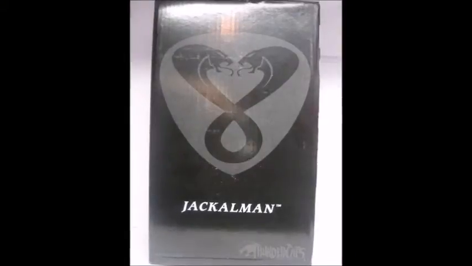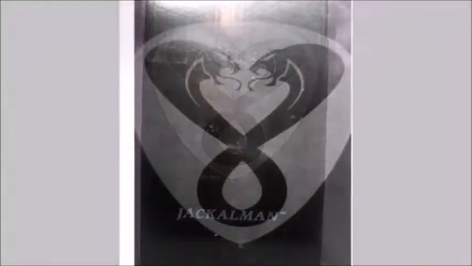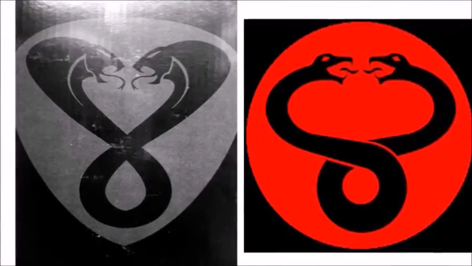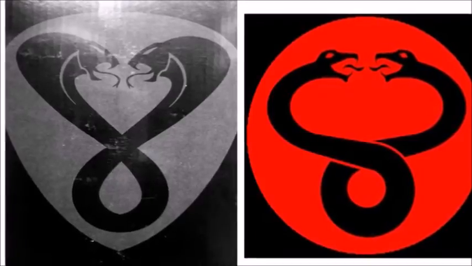Jackalman comes in a black and white mailer box. In the center is the Mumra logo. It looks different than the original. The original looked like two ordinary snakes. This new one looks like two cobras.